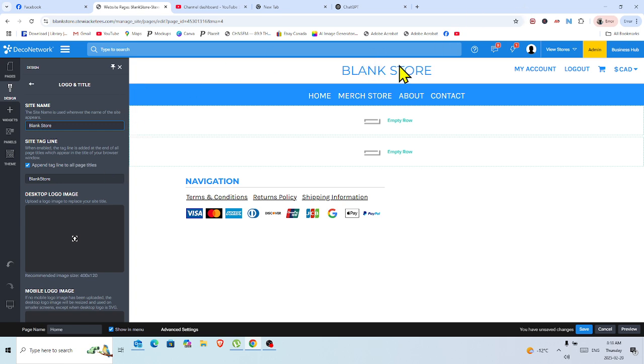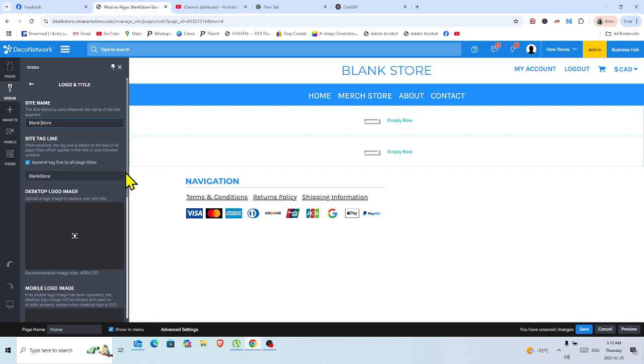If you want to change this and put up your logo instead of it saying blank store, or the name of your store, whatever you have written in here, you can put a logo. On the phone, it's going to look pretty small, just to let you know if you decide to go with a logo.